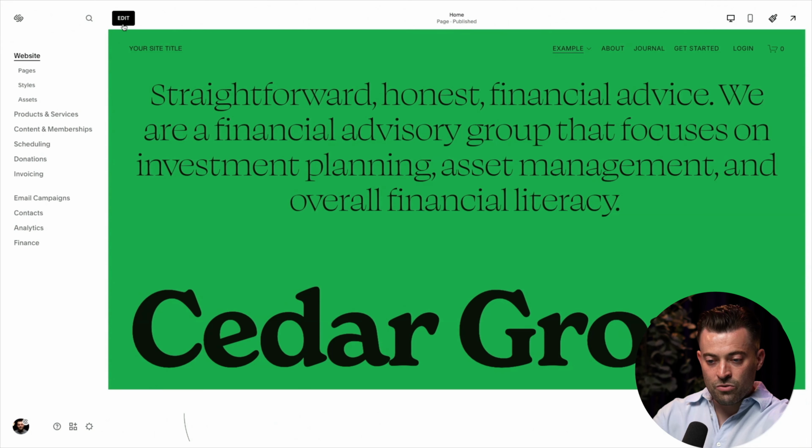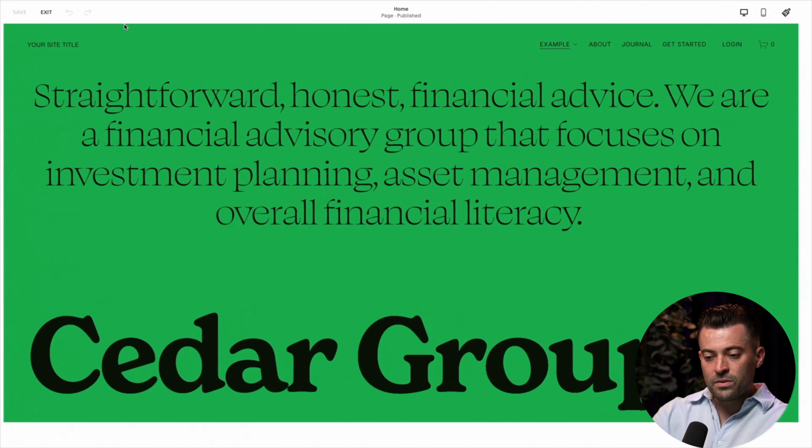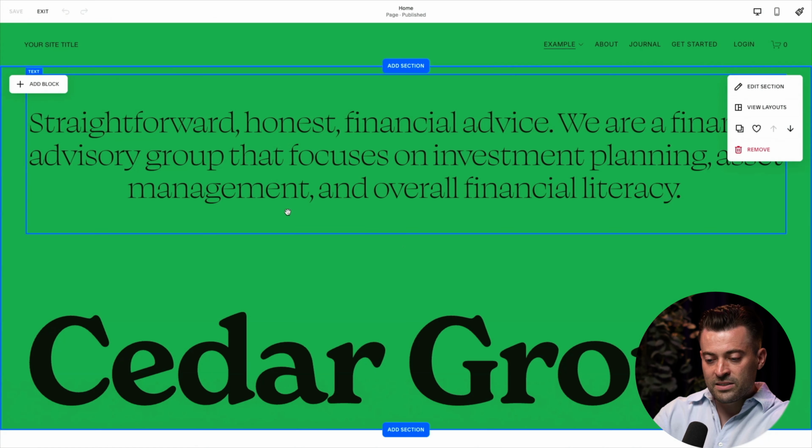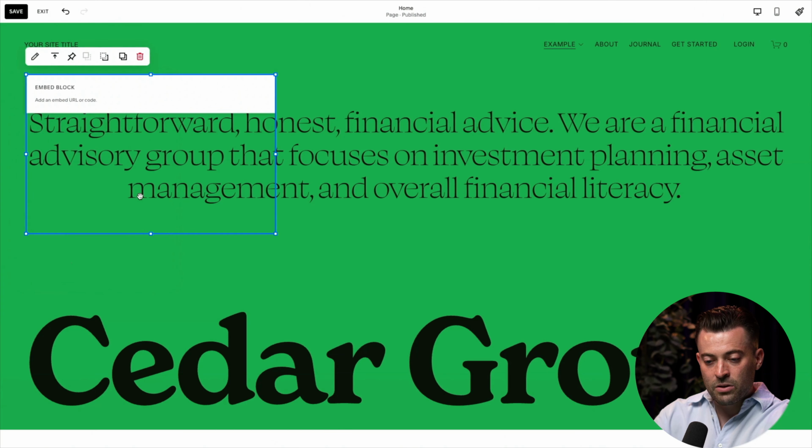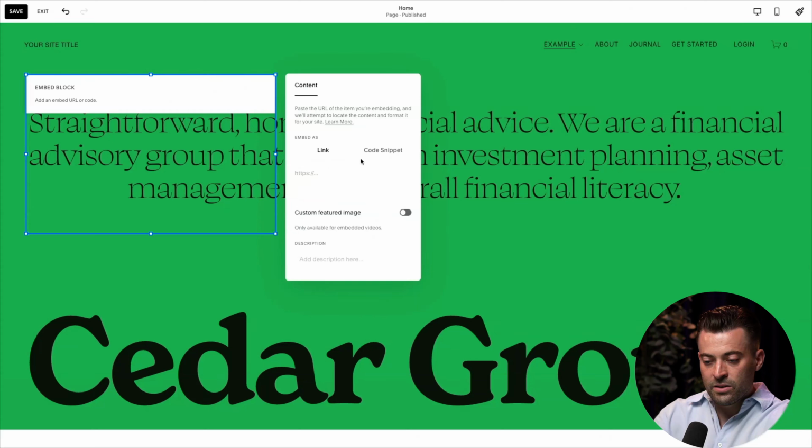Now, you've got some other options, and this is going to be on page. So edit, you'll find a section you want to add it to, and then add a block. And then you've got a few different options. So first of all, you've got embed. So we'll add that block in here, and we double click. You can use a link, which is not HTML, but you can still embed stuff. And then you've got a code snippet. So if you click on code snippet and embed data, you can add your code into here.